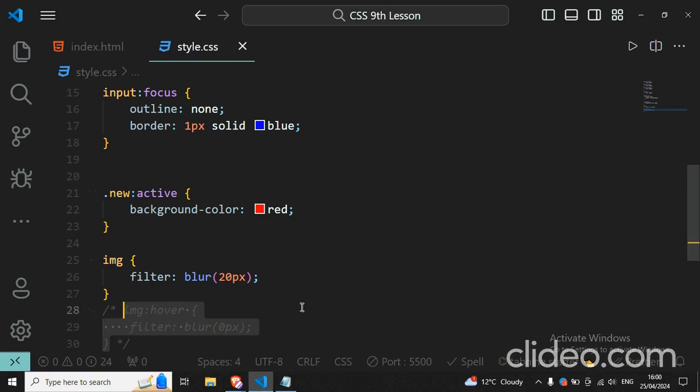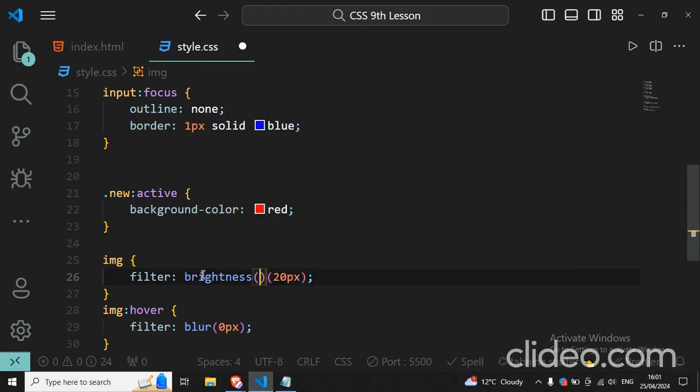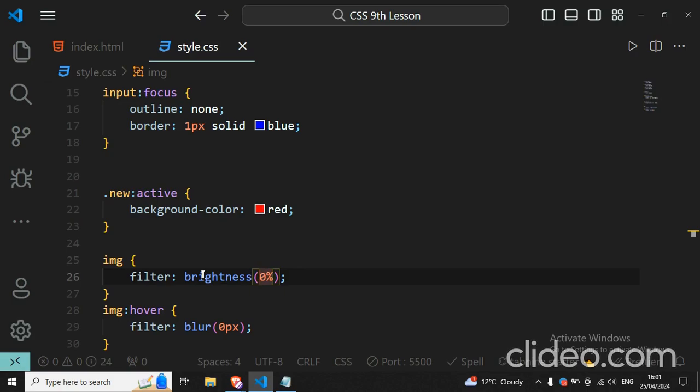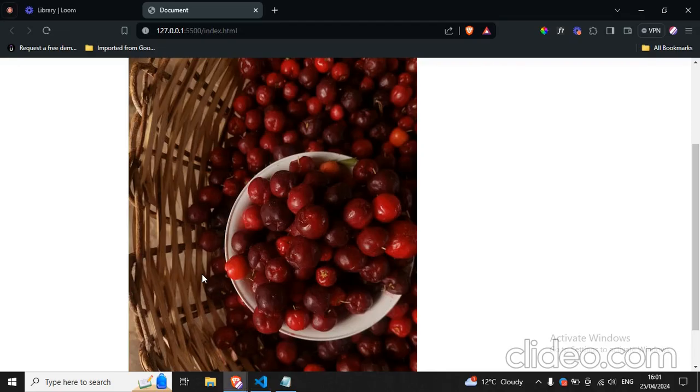The next one is brightness, right? Brightness is the brightness of the image. For example, if I give 0% brightness, it goes to black, because by default it's 100% brightness.